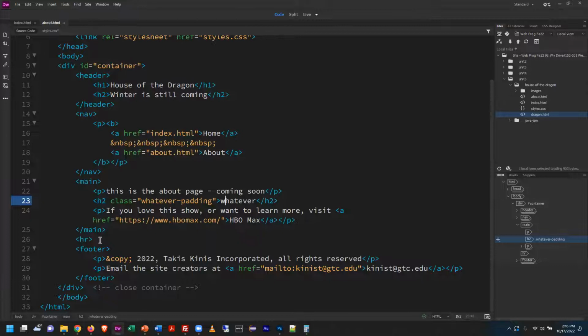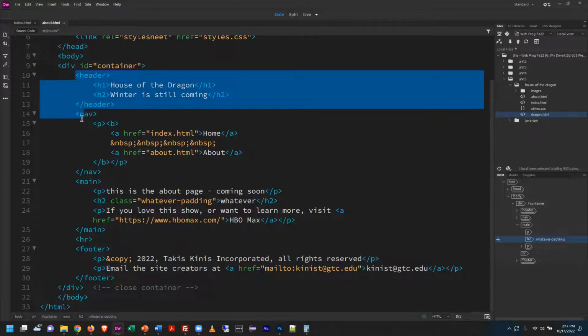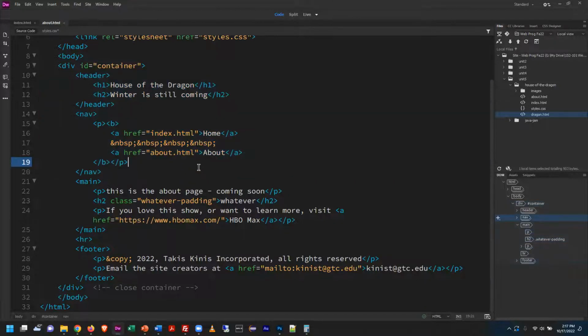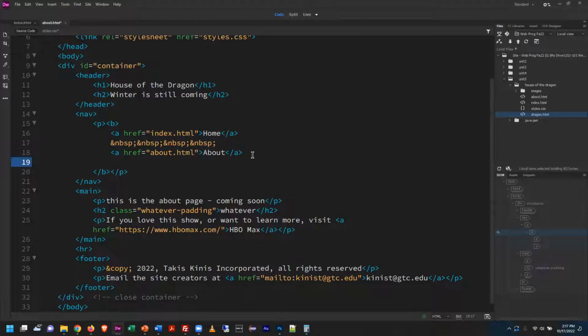And mostly, when you create new pages, the header and the navigation typically aren't going to change. But I did add a page, right? So my navigation actually does have to change. So why don't I go through and on all my pages, I'm going to add a link to the dragon page so I can access it from every page. So this would be an example of one thing that you would do for your site building assignment.